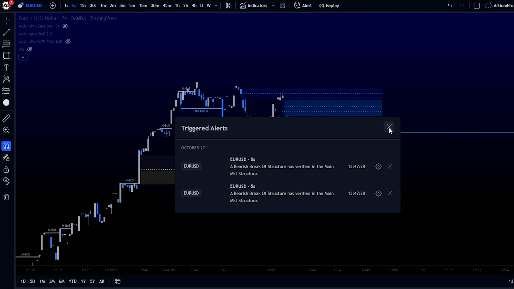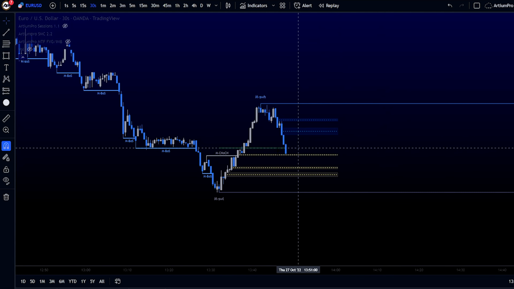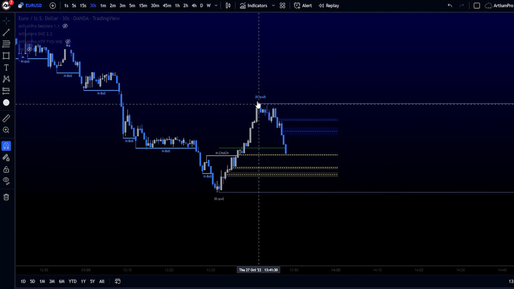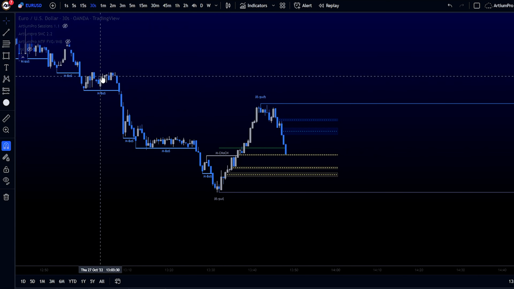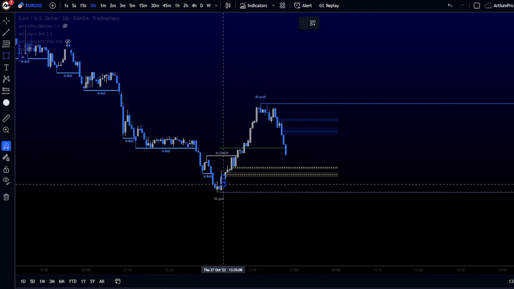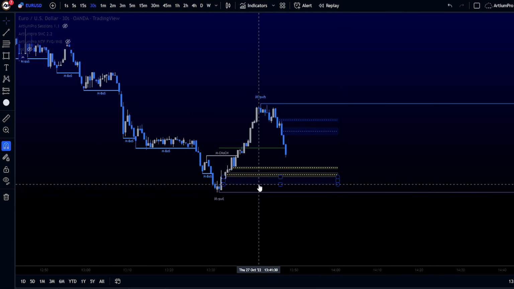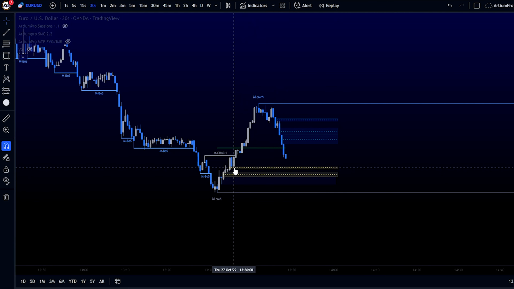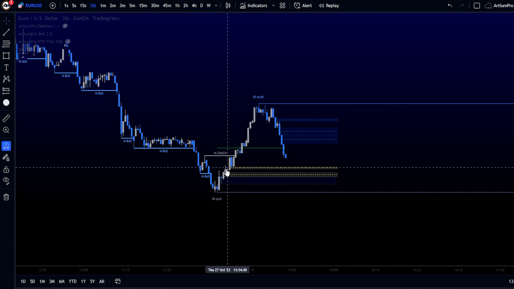Yeah, so it's really simple, and that's how you set an alert using an indicator. You don't see order blocks right now because I have the order blocks turned off. Some people like to just get the market structure plotted, an imbalance, and mark in their own order blocks. So maybe you'd put an order block here because this order block is preceded by an imbalance and an imbalance here. I wouldn't be putting an order block here because it's too close to the structure. I want to see it further down.